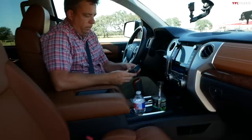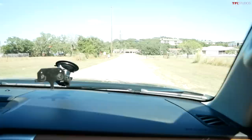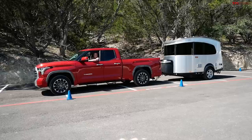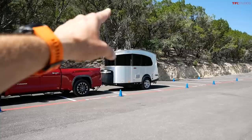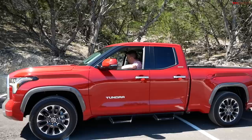Read it and weep: 14.39 seconds. So now the question is, let's get behind the wheel of the new one and see if it's any quicker. That is the brand new 2022 Toyota Tundra, and that is an Airstream — a $50,000 Airstream. Today we're going to demonstrate something new to the 2022 Tundra: a technology that helps you backing up a trailer. They call it straight-line assist.